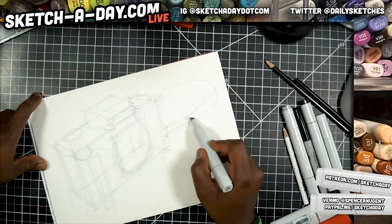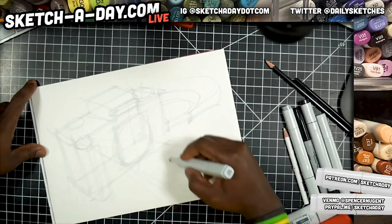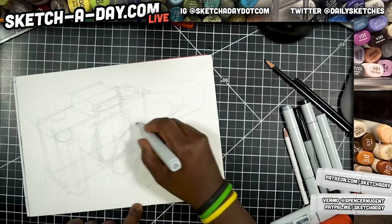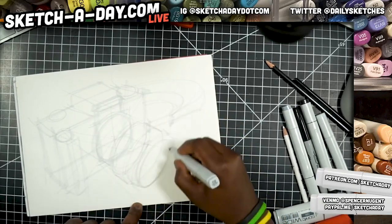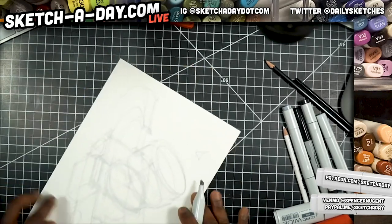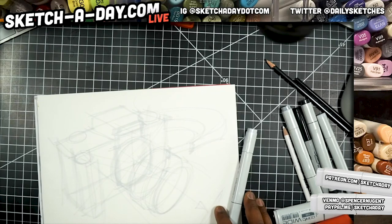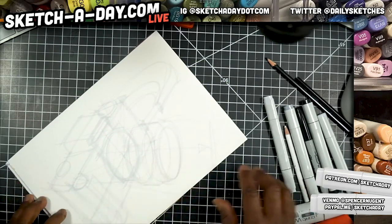Sketching a strap and the lens. For the lens you just want to follow the perspective. This ellipse is going to be smaller than the one out front, and you're gonna have a series of ellipses — focus rings and all that stuff if you're looking at a real camera lens. Pick an axis; that axis just needs to contain all the ellipses. If it's helpful, rotate the page. As the lens sticks out further you might have a skinnier ellipse.